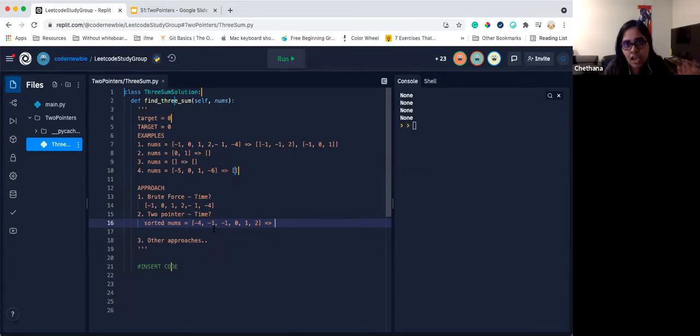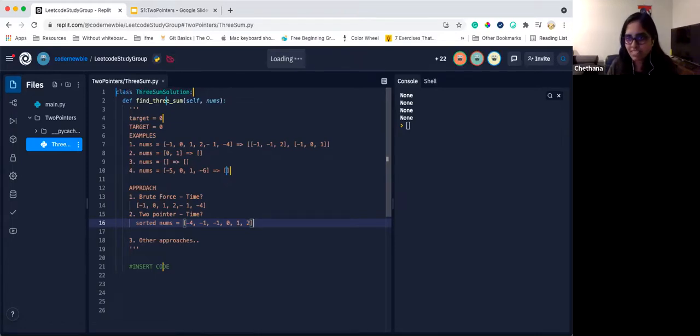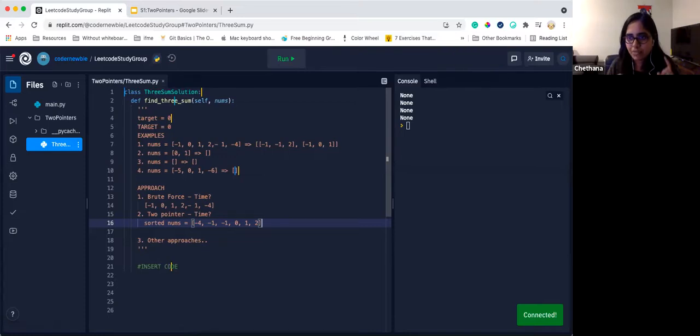And then how would we take care of the rest of it? What do we do next? That's what we're going to talk about right now. So now we all follow that. We all understand why it needs to be sorted, right? Any yeses or nos? Drop them in the chat if you all sort of get why we're sorting. We need the input to be sorted. So cool. Thank you. Awesome.